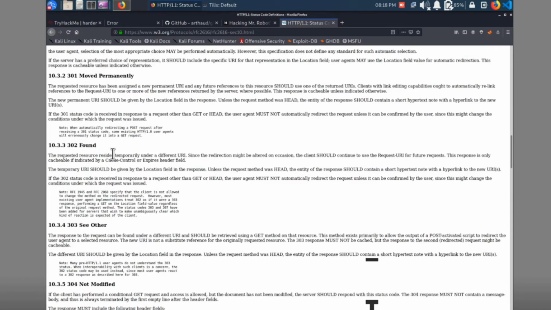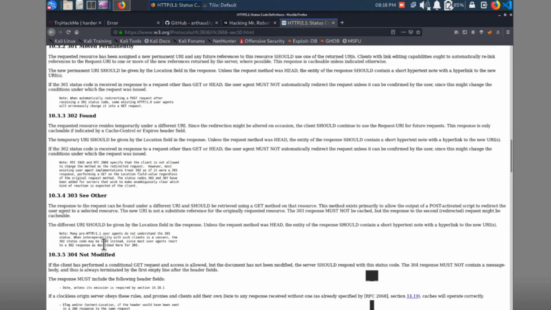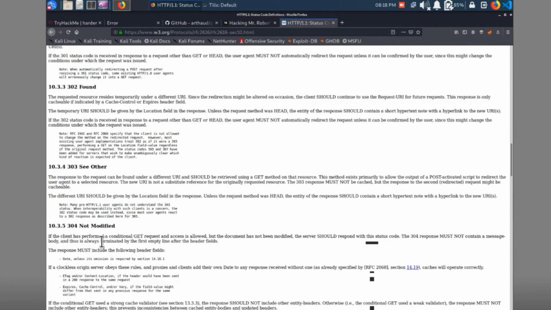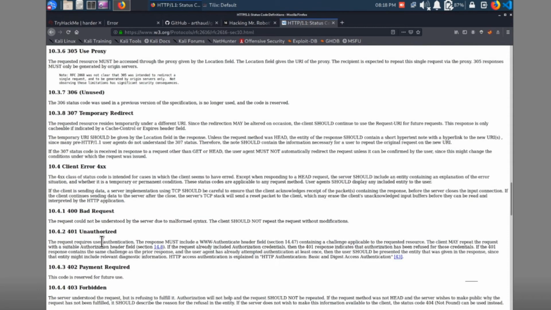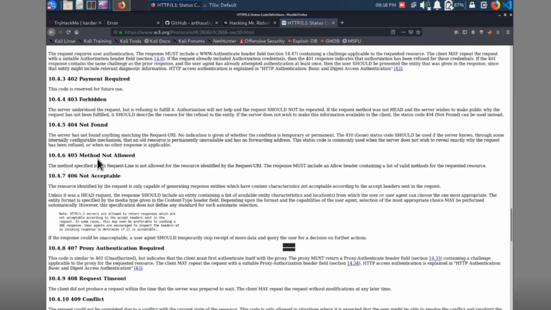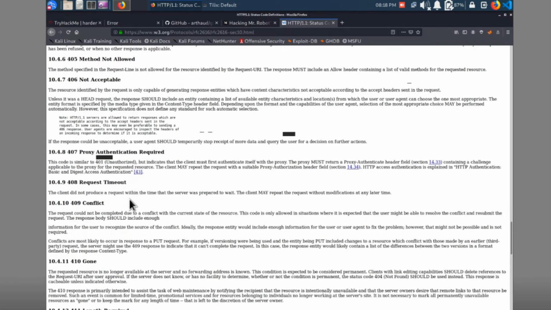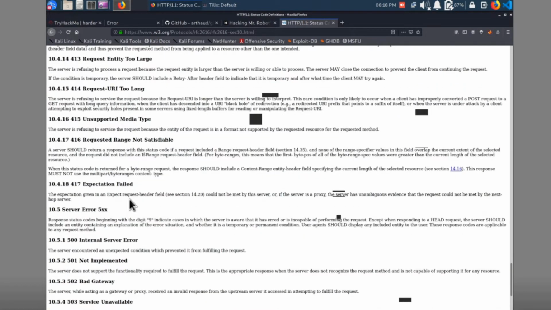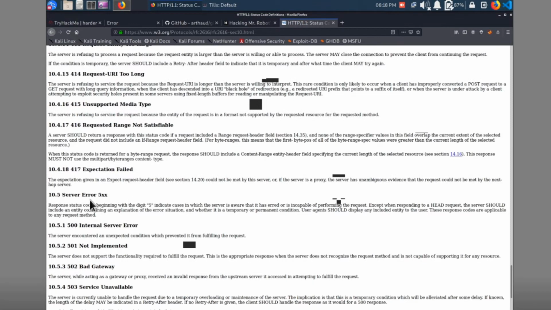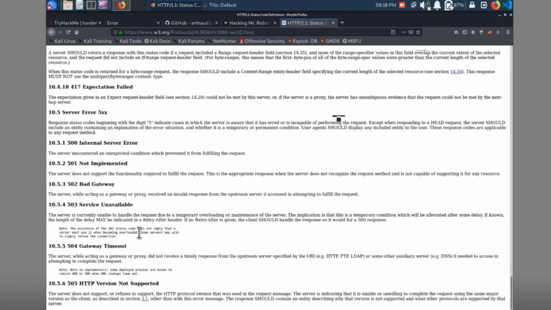Some of the other ones that you normally run into is 302 found. That's usually a redirect, like when you log in and stuff like that. 304 not modified is usually when it's cached. And then, like I said, 404 is not found. And there's other ones, 403 forbidden, you might have run into before. 500 is another big one, a giant server error or internal server error.